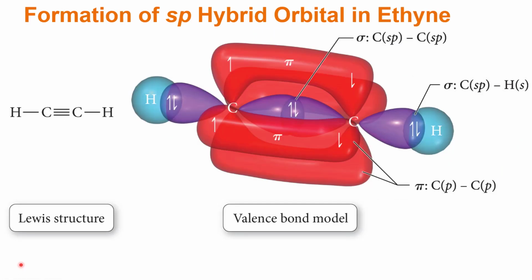Here's another example. I could ask the same question here. How many sigma bonds, how many pi bonds? So again, single bonds are easy. Single would be sigma, sigma. Now we've got 3 bonds here. We've got a triple bond. Well, one of them is going to be a sigma bond. And then the other 2 are going to be pi bonds. So the answer to this one would be 3 sigma bonds and 2 pi bonds.